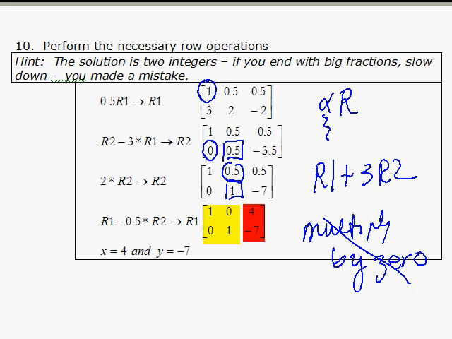For example, say I want this 3 to be a 0. Well, if I take row 2 and multiply by 0, I'll get my 0 here, but I'll get a 0 everywhere else and just wipe out the whole row. So you can't multiply by 0. Knowing what to do next takes some practice. Basically, if you just want to change a value, for example to 1, and it was 2 before, or it's 0.5, you multiply by the number and let the rest of the row do what it wants. To create a 0, that's when you add or subtract the rows together.